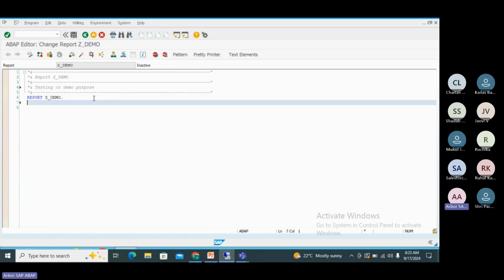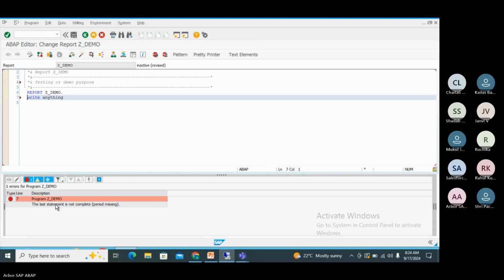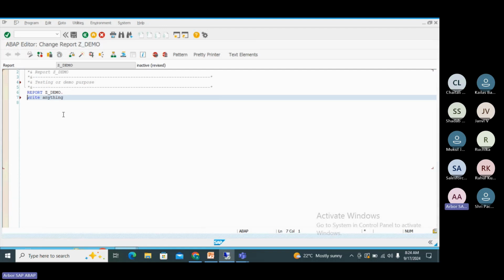Suppose I show you while writing the code. If I write anything here, it is a comment. If I remove this star, see, blue is a keyword. We don't have any keyword, that's why it is showing like this. And if you check it, it will give us an error. The period is missing.